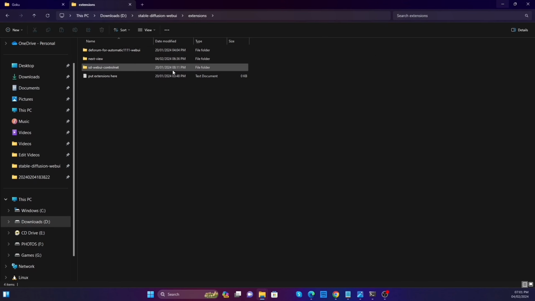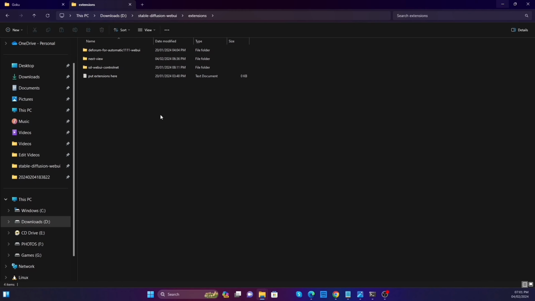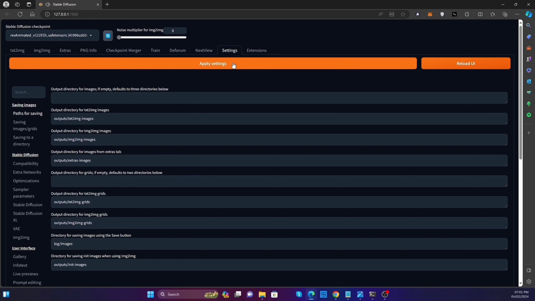This will reflect that folder here. You have to do that for two things, ControlNet and Next View. I have provided both the links here. Once it's done, go to settings and press reload UI. So this will be reflected on your screen.